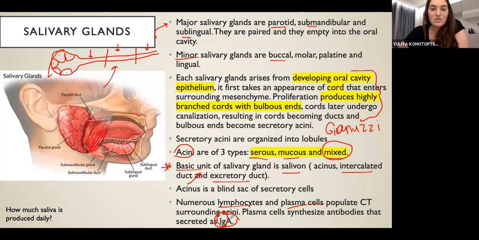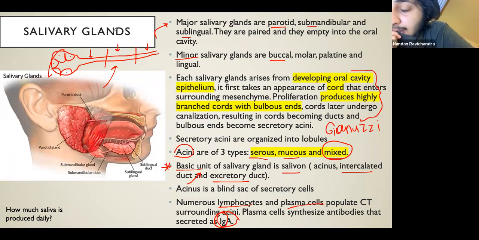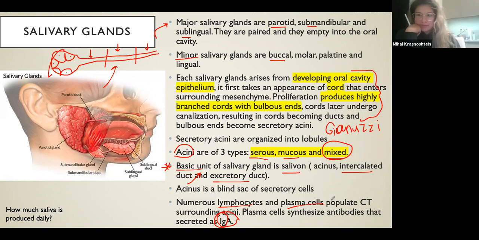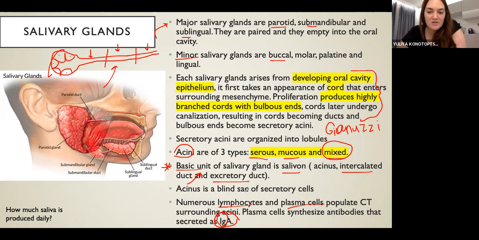So which kind of immunoglobulin is present in your saliva? A. Okay, who makes it? Plasma cell. Very important question. What is a plasma cell? What do you say? Activated B lymphocyte. Perfect. Okay, so everybody understands why I would want to have lymphocytes and plasma cells in my saliva? I mean, it's pretty much straightforward, right?